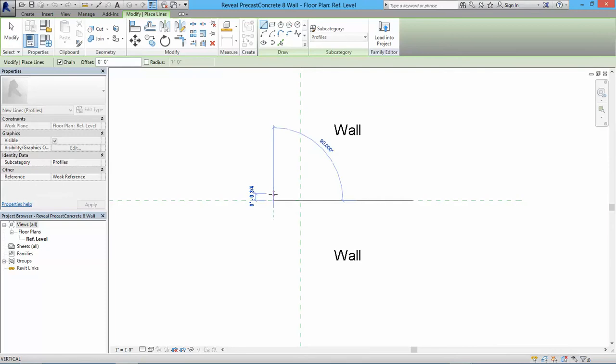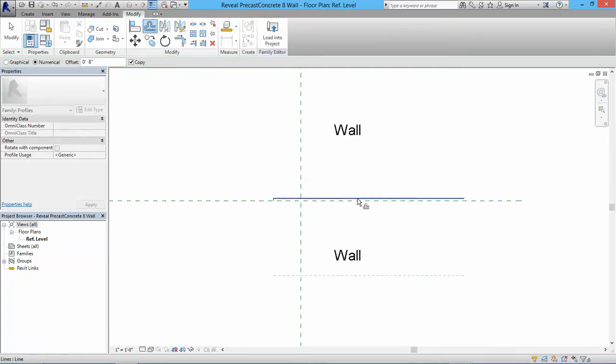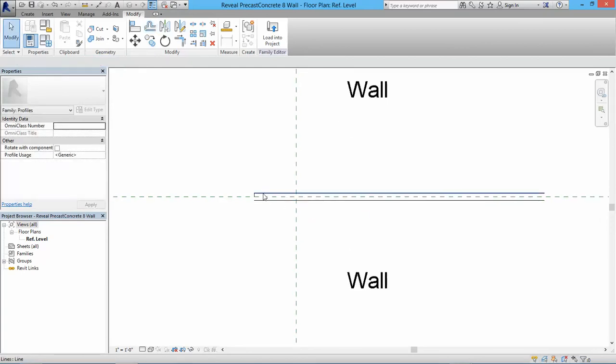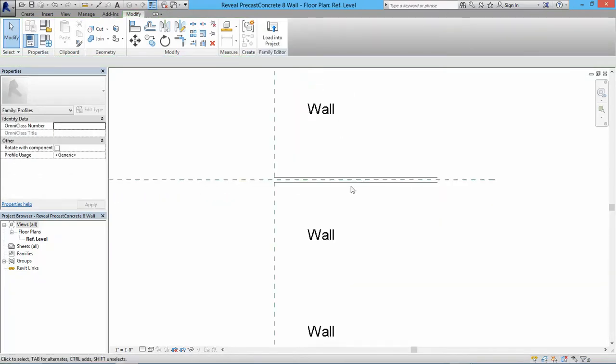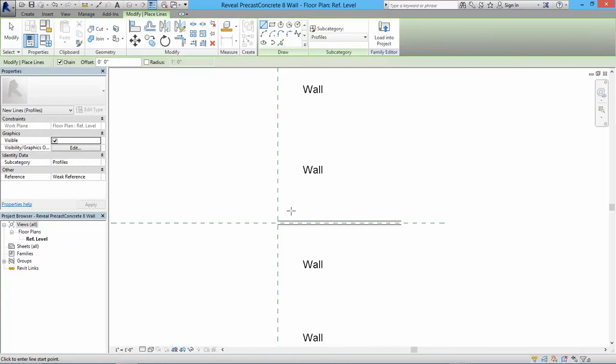And I'm just going to start drawing like 1/4 inch. So there we go. I'm going to say half an inch offset towards the bottom. And again, you can just drag these guys one by one and delete that. Where it says wall is where it's going to be associated with. You're going to create another line.